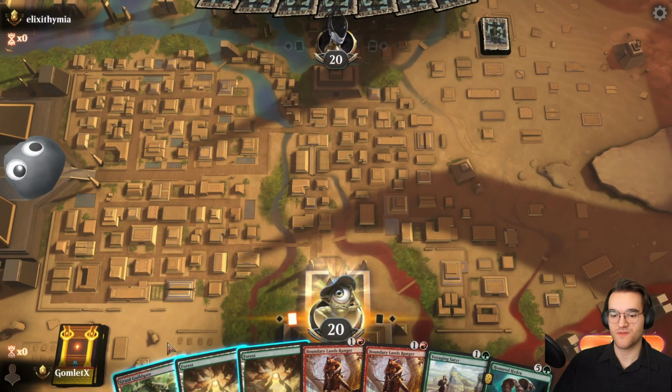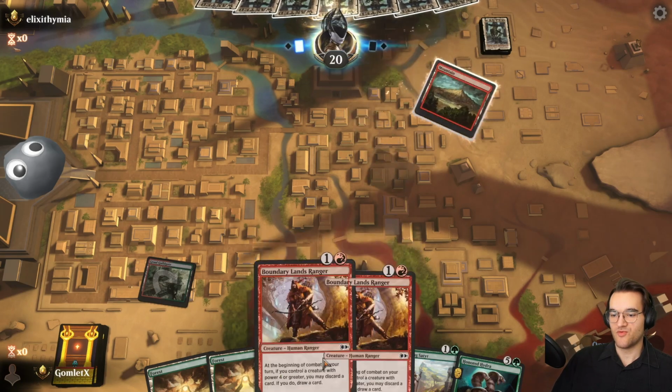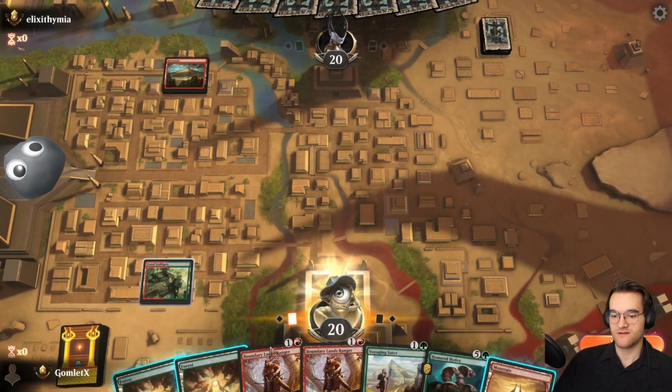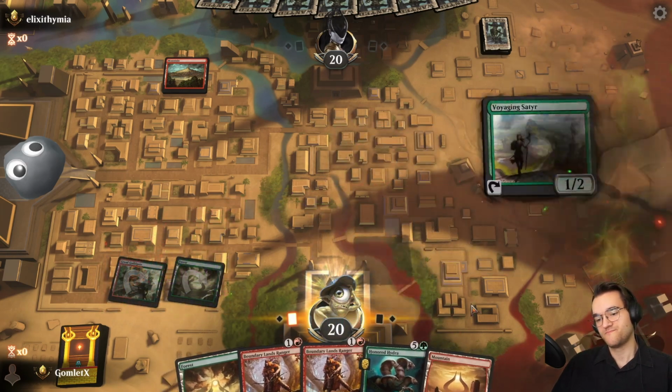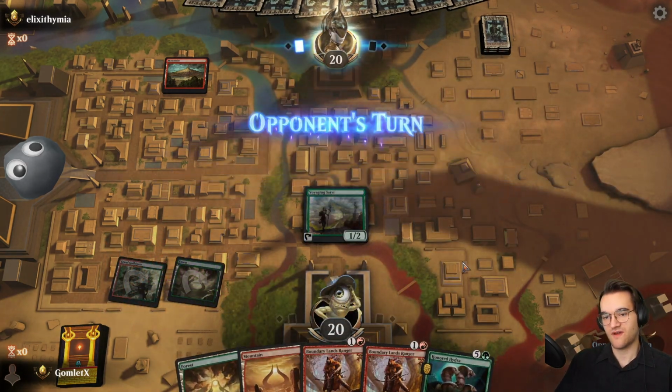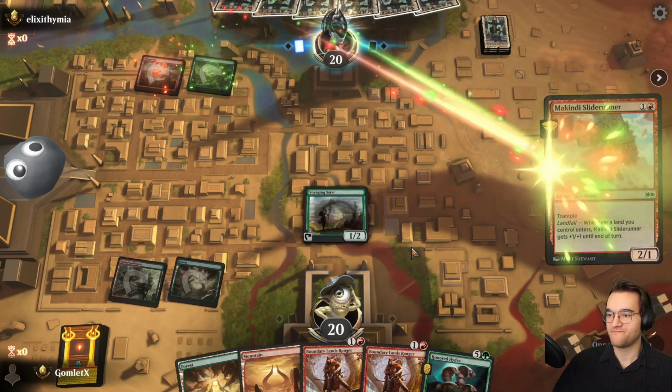Alright, here we are for game 3. I guess turn 3 I can double Borderlands Ranger. It's Boundary Lands Ranger. The Borderland Ranger was like a 3-mana 2/2 that found a basic from your deck. But it's Borderlands Ranger, let's be honest.